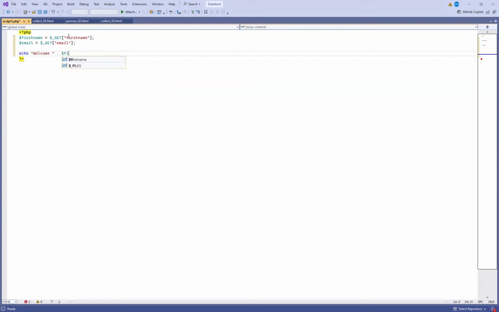And then we'll simply grab the first name, whatever the value that was provided by the user, followed by some exclamation points and something like, thank you for submitting your email. And we'll simply parrot back to the user what email the server received. And that should be enough for this particular example. Again, you've got a couple of things going on here. We're using PHP to respond back to the request made by the action in the form when it was submitted.